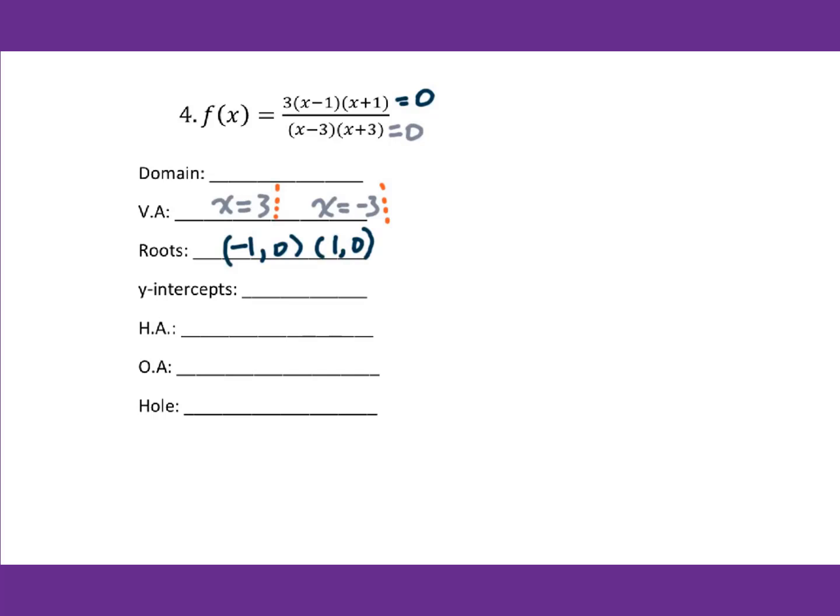For horizontal asymptote line, we need to figure out the leading term. You have 3, this is x, from this one is x. Denominator x, x. Therefore, for leading term, you will get 3x squared and x squared. Then we reduce, you will get 3. Therefore, y equals 3 will be the horizontal asymptote line. Oblique asymptote line not available.